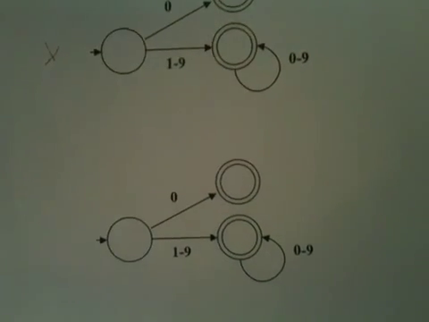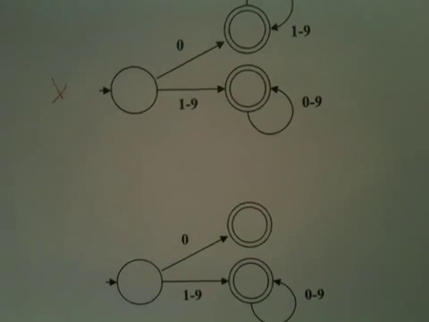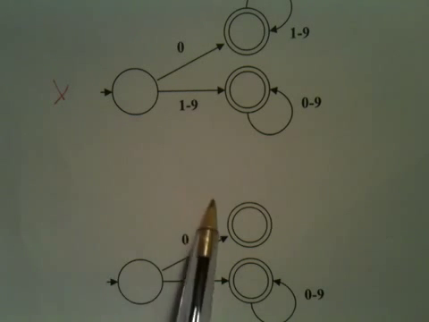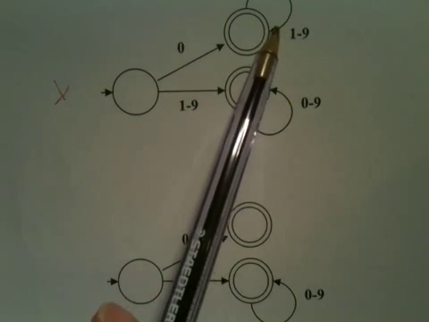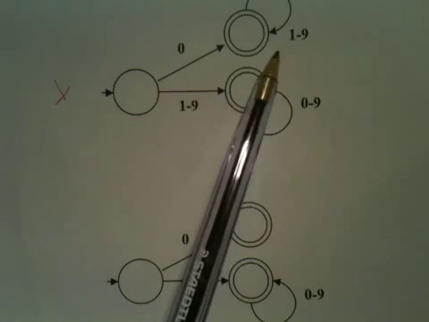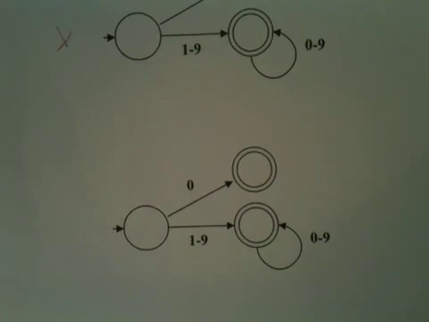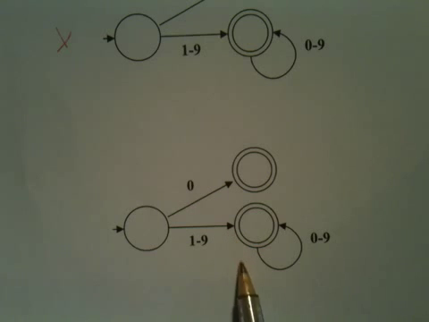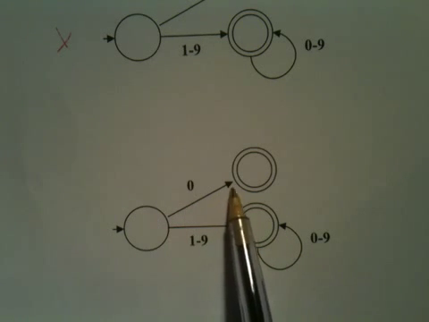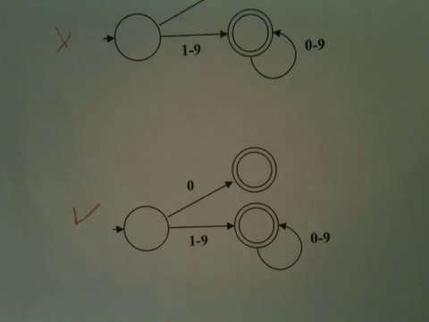Now, second choice. The difference between first one and second one, if I can zoom in for both, is that the top transition, which I just mentioned, this loop, makes 0, 1 acceptable. So that's not good. Well, this one, we don't have that loop. So that makes a perfect choice, because all the positive integers, you can go through this path. And if it's just 0 itself, it will go the separate way. So that is correct.